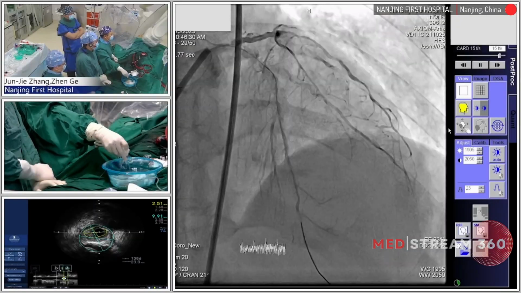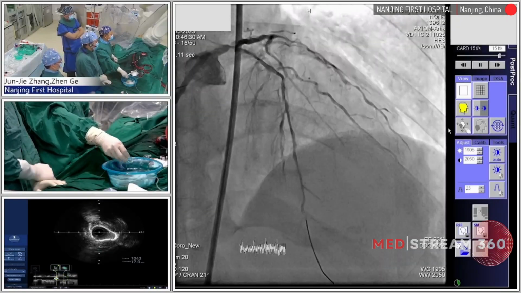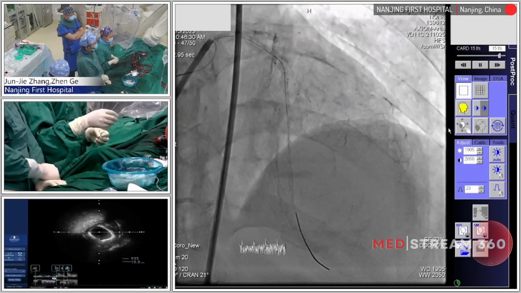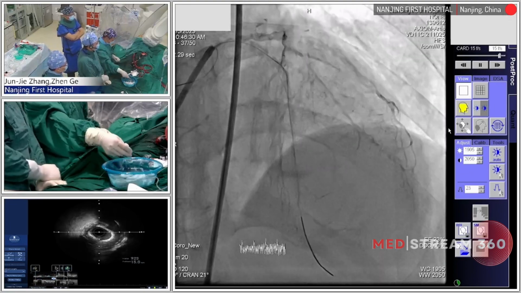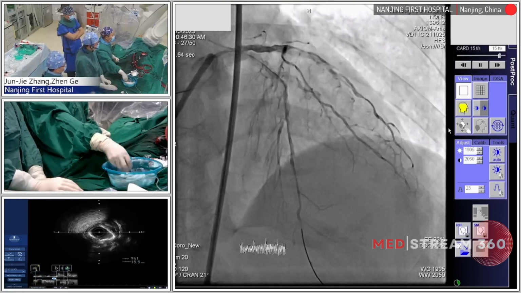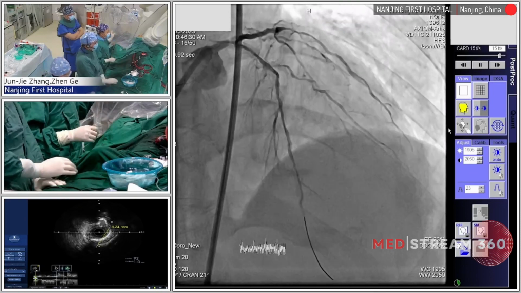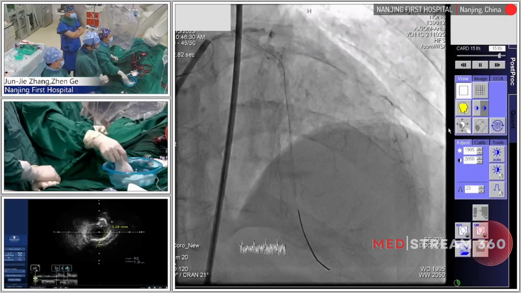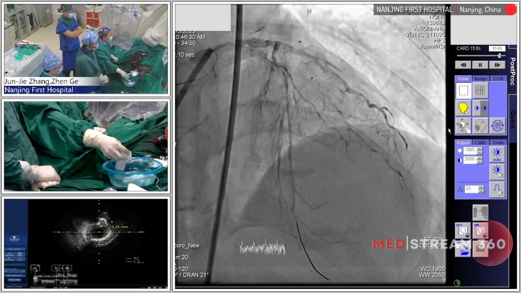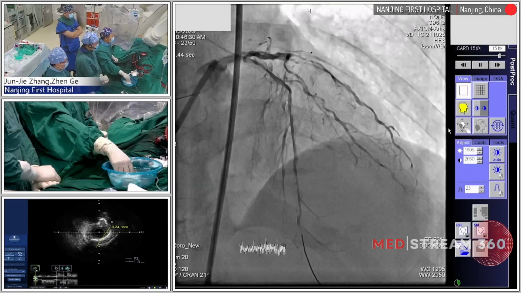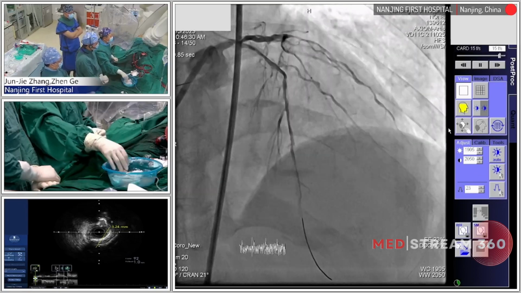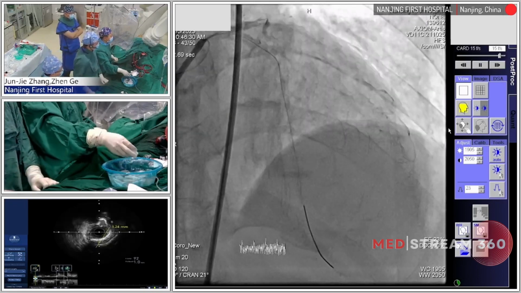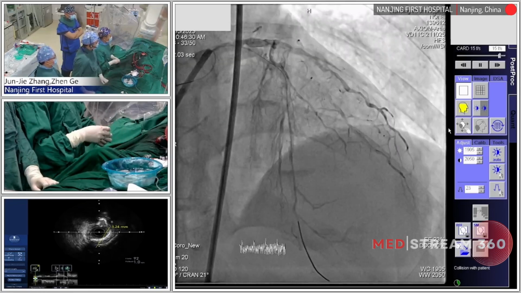Because the patient has a low ejection fraction, I think we should use ECMO to support this patient during the PCI procedure. Okay. So IABP, I think if the procedure goes smoothly and the ECMO is enough for this case, and after that, if we can get good TIMI flow, probably we can remove the ECMO catheter after the procedure. So this is our plan for this patient.